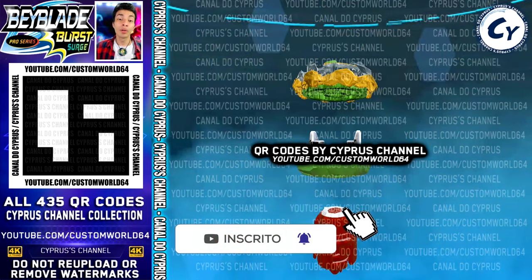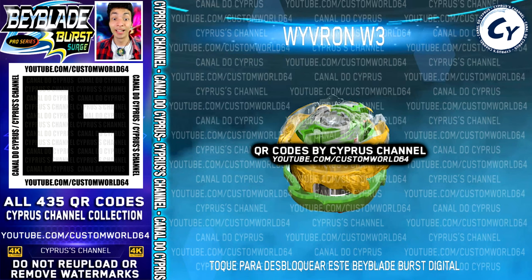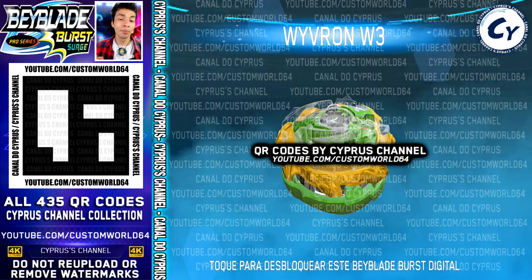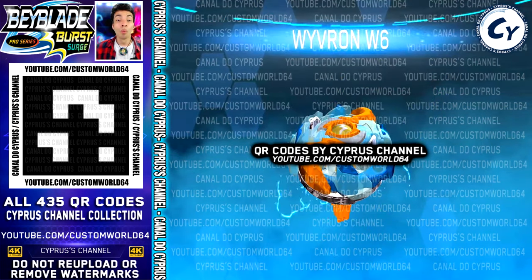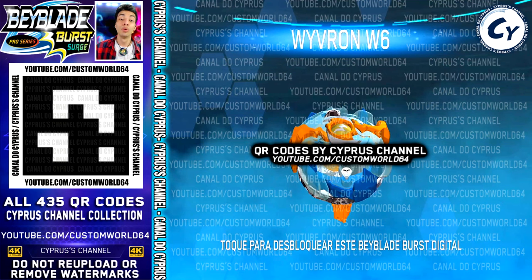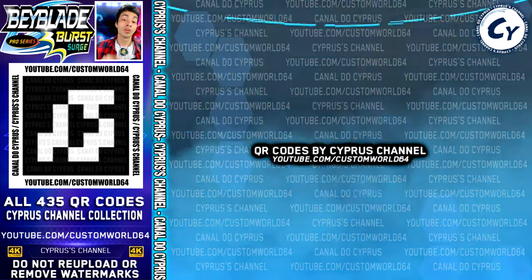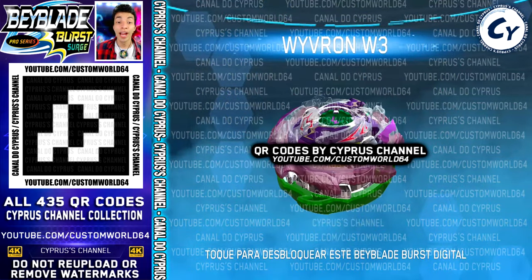And now we are going to scan Wyvron W Cree. Welcome, ladies and gentlemen, to the letter W. W, Wyvron W Cree, you can get it. You can also scan to your collection Wyvron W6, a blue and orange recolor based on Wyvron W2. Now, back to the big Wyverns, we got you Wyvron W3.